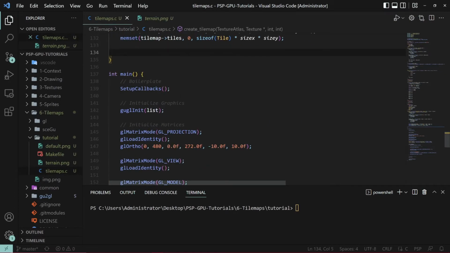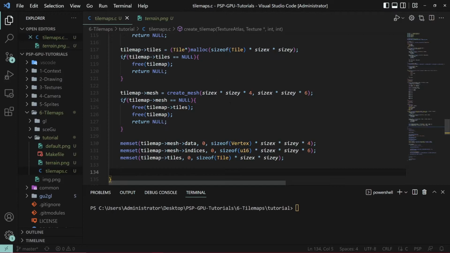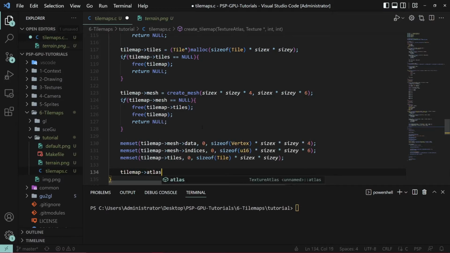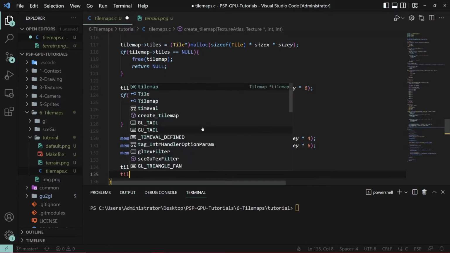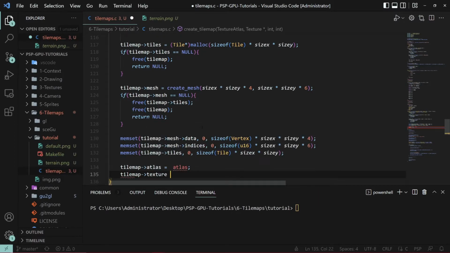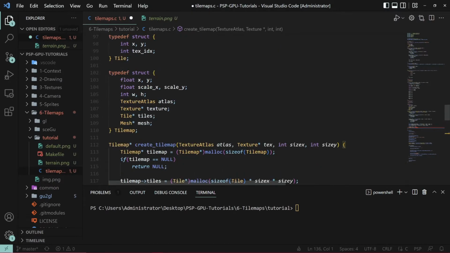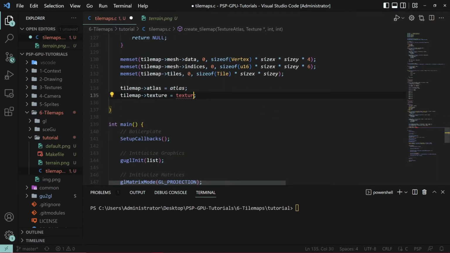So this tilemap create should be fully fleshed out. We're going to do tilemap atlas equals atlas. We're going to do tilemap texture equals texture. So we'll set that up, and then they call it text. Yeah, sorry, text.